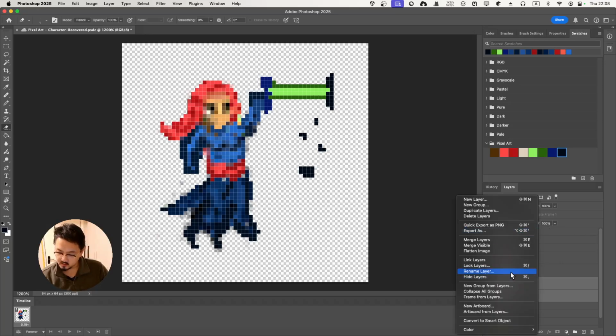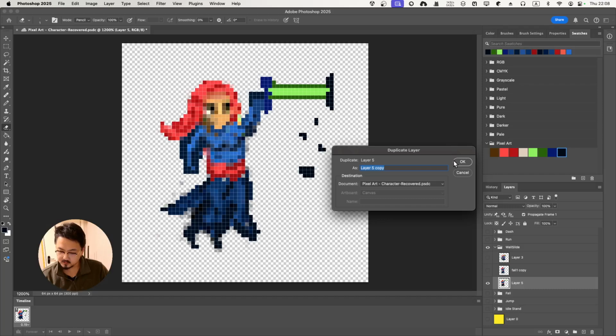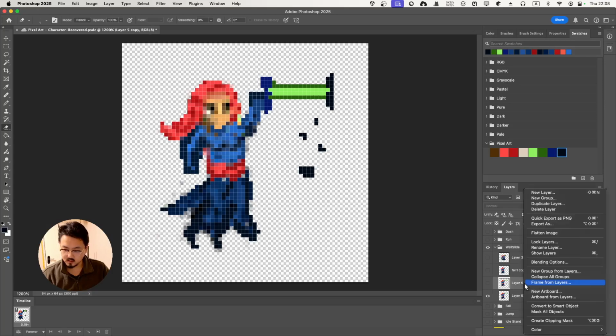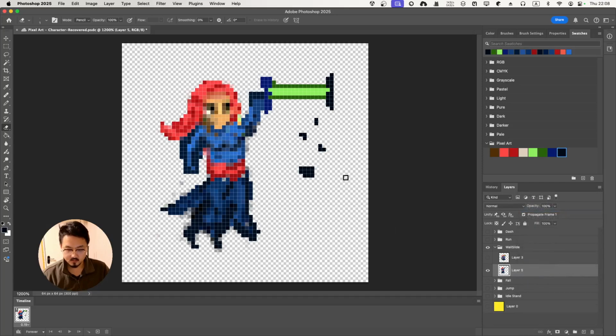Merge the two layers together and duplicate the layer and use this as another layer for a sway. Okay, sorry, I did not finish with this, so I need to delete this. Maybe delete this as well. So the sword did not become too distinguished, so I'm going to make it longer.